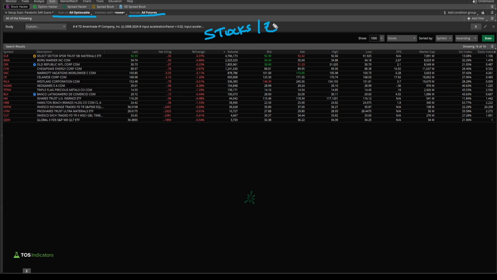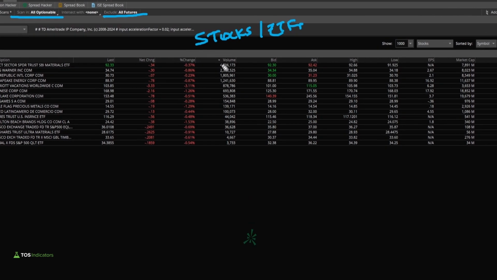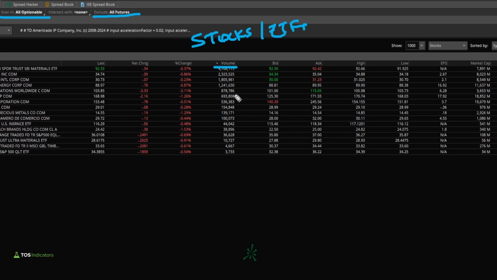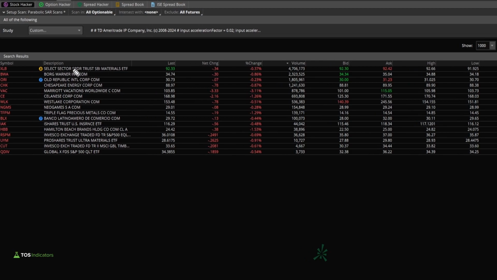Now, from our list that we get, we have a total of 16 candidates. I filtered these 16 candidates in order of volume, from greatest volume to least. At the very top of the list, we have XLB, the materials ETF. And this is the one we're going to spend some time diving into today. The same process we're going to be using in XLB, you can apply to the other 15 stocks as well. Let's start with XLB here and start applying the process.